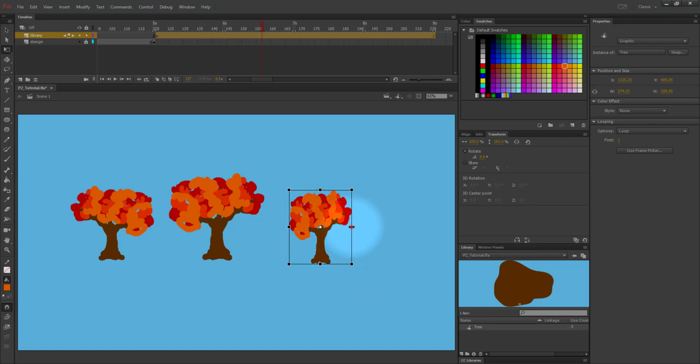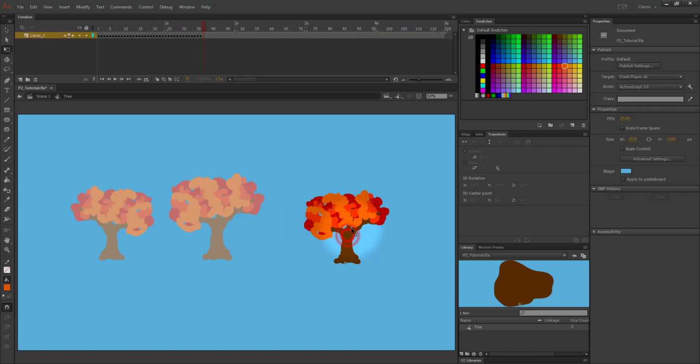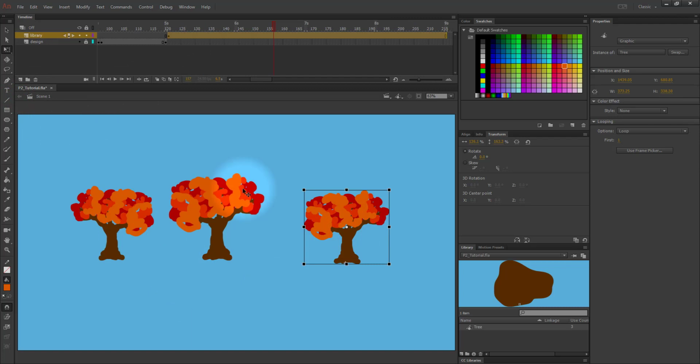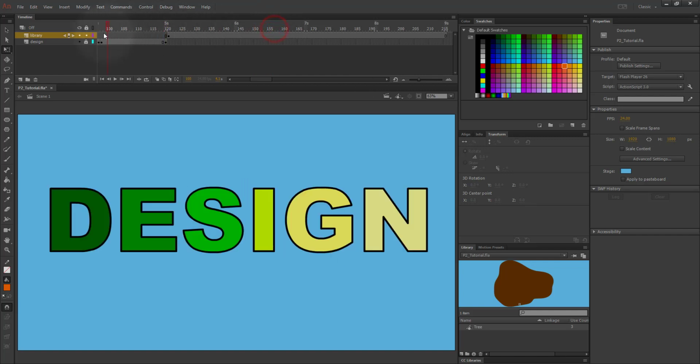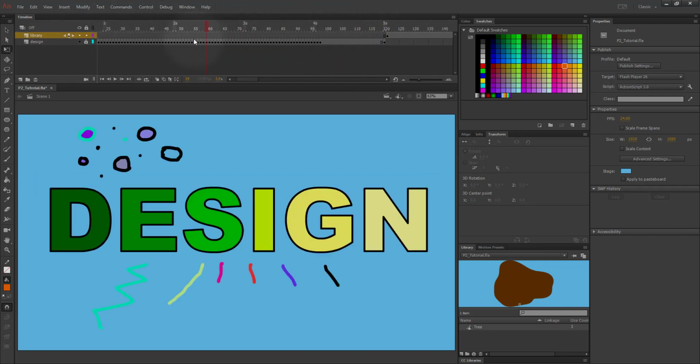Okay, so you can combine the techniques we've learned in any interesting way that you want. That creativity part is up to you. I just want to see that you have all of these techniques in your animation, but you can make them work together however you want. You could have the library animations coming in the text here. It's totally up to you.